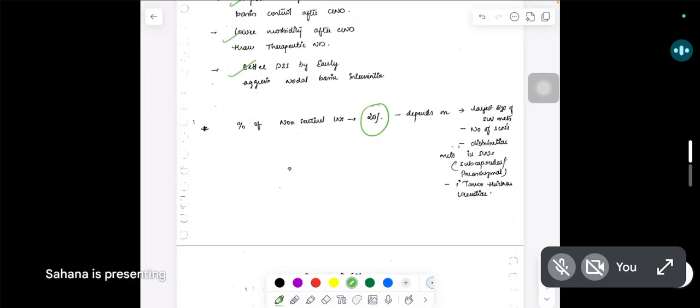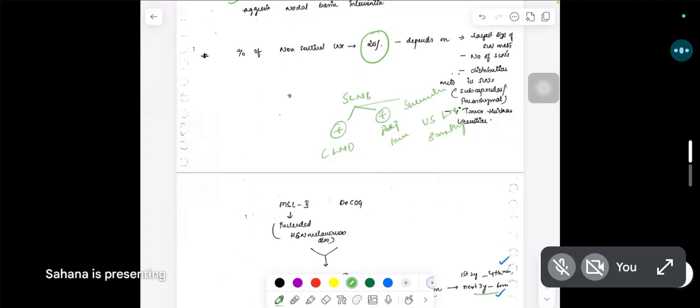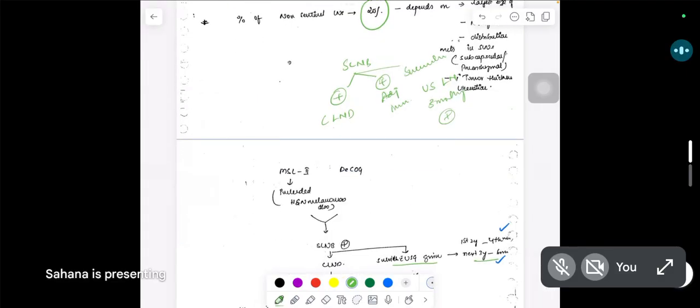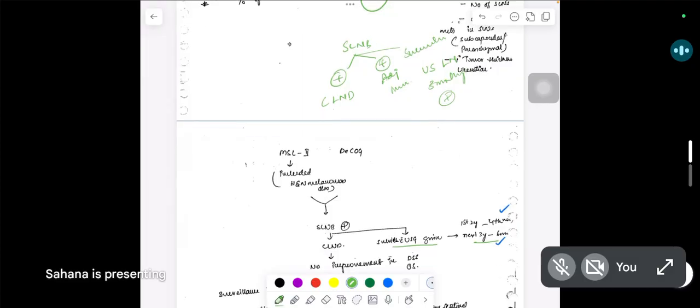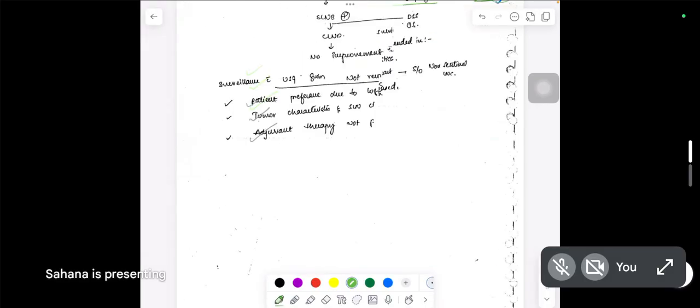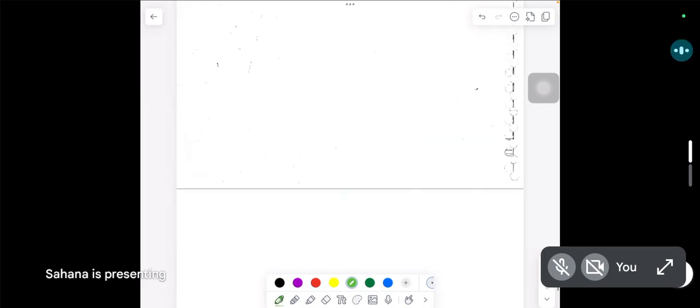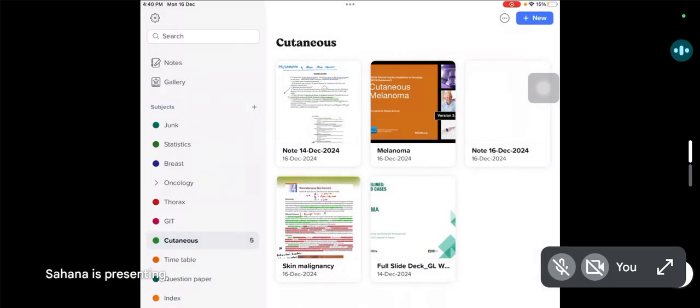And when you write about when there is SLNB positive, there are two options. You can do completion lymph node dissection or you can give adjuvant immunotherapy. Here, when you have not done completion, you will have to follow them up. So, close surveillance by ultrasound guided lymph node assessment 3 monthly. So, this is something that you will have to add. So, when you pick up a recurrence, then you do your lymph node dissection. So, 4th monthly or 3 monthly, then 6 monthly. So, this is about melanoma.